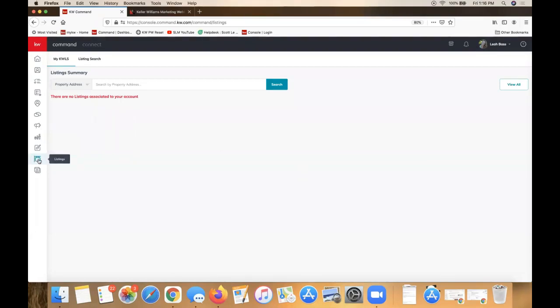Now, if you are in this listing section and it says there are no listings associated to your account, but you do have listings, first of all, make sure that your MLS ID is in the white pages, and your office staff would have to do that for you. But also, this is just a known issue going on where it's not pulling all the listings under my listings. KW is working on that because, of course, that'll make your life way easier. However, in the meantime, your listings are in there. So all you need to do to find your listings instead is you can click on the listing search option on the top, or view all, either one.